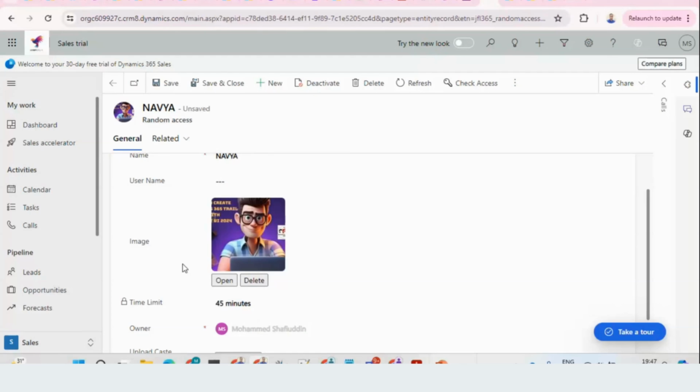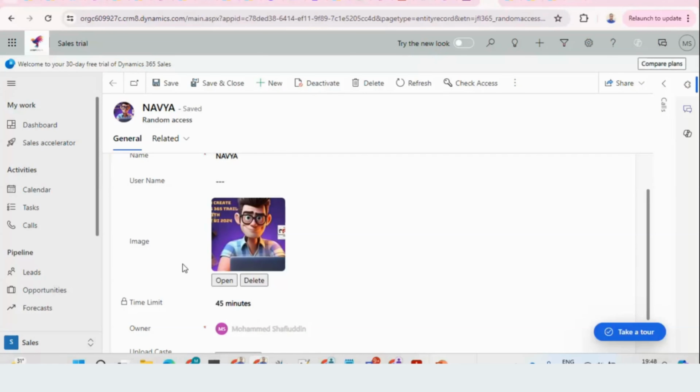Okay, so whenever you get a requirement, try to achieve that requirement by using the out of box features. Don't go straightforwardly to the code, to writing JavaScript and plugins. There are already out of box features, like business rules and workflows. If those two features are not able to support, then I suggest you go with JavaScript and write custom workflows, custom actions or plugins. After that only it's allowed.